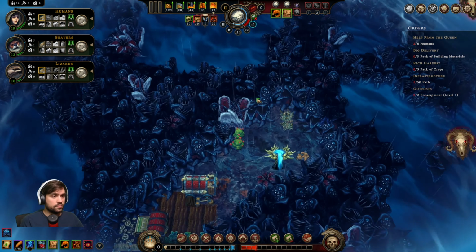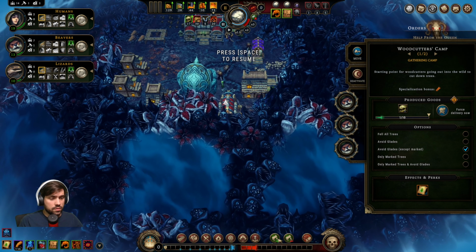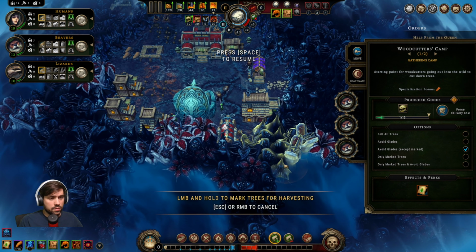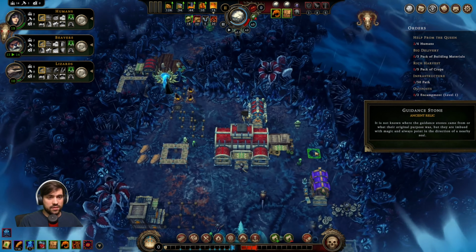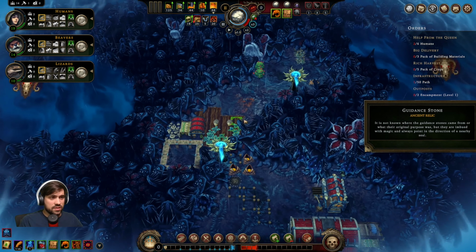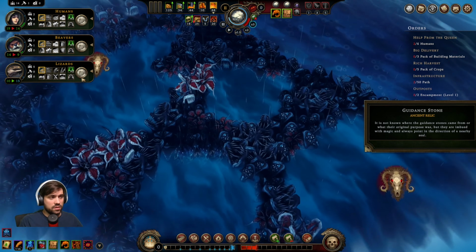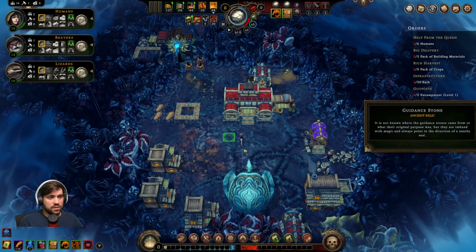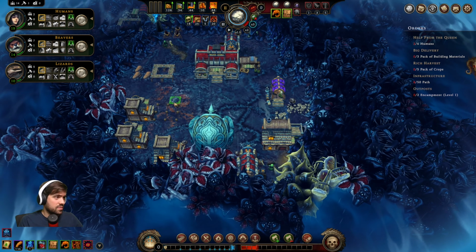Now, the thing that I need an answer to. Will this give me also this thing, guidance stones? Because right now it's showing me, maybe it's somewhere over here, here, here. If it's going to appear here, then I'm not sure what that is.